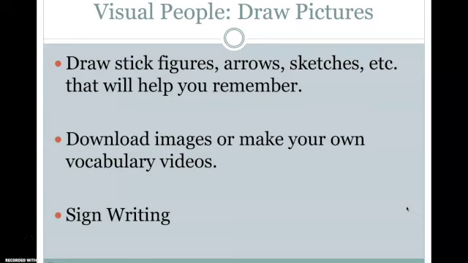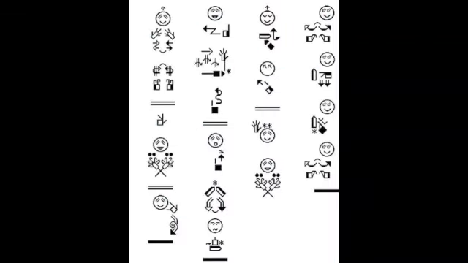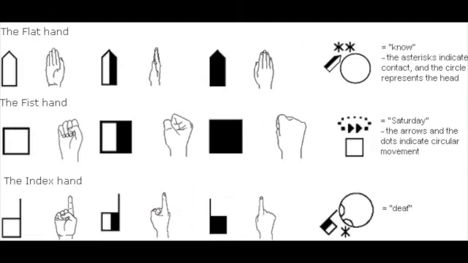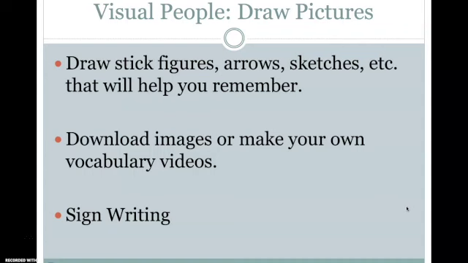Now let's talk about sign writing for a minute. As I mentioned before, ASL does not have a standardized written form. However, there have been several writing systems invented for ASL, and one of them is called sign writing. Here's some examples. There are different symbols for hand shape, icons for location, arrows for movement, and shading for palm orientation. I have not learned how to use this myself, and I have met very few others who do. However, it is an option, and sometimes it can help you think about how to organize this information.